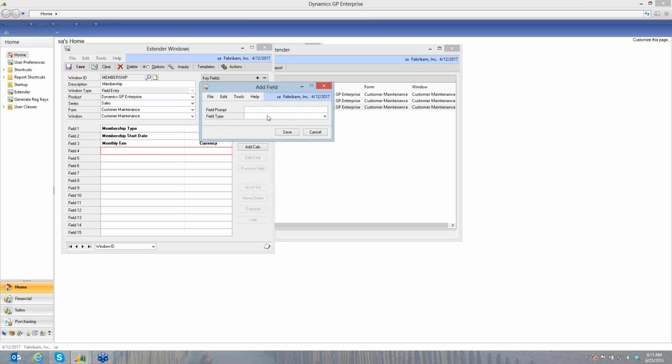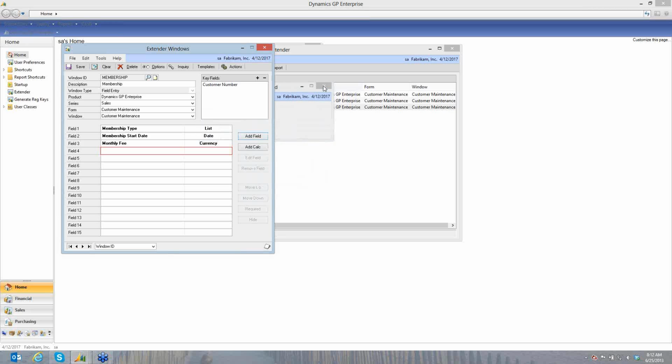And when you do this, all you have to do is enter what your prompt should be, so your label for that field, and then what type of field it is, what data type is going to be in there. And you can see there's a lot of different types: checkboxes, email addresses, lookups that work similar to a GP lookup, where I can say look up the employee, and it brings up the employee lookup window on my window, numbers, phone numbers, whatever you might want it to be. So that's giving me those fields.